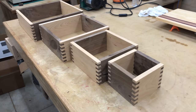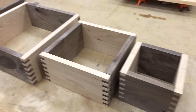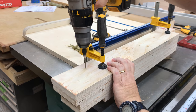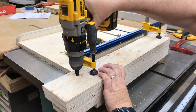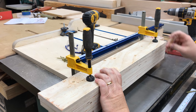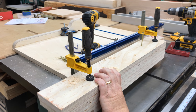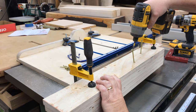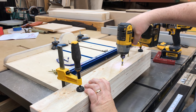Next, we have to prepare for the interlocking joints that will hold these together. I'm going to use a type of half-lap joint to do that, so I'm going to have to push the cutting surface out away from the fence on my crosscut sled. So to do that, I'm building up some blocks of plywood here and screwing these things together, and you'll kind of see how that goes in just a minute.